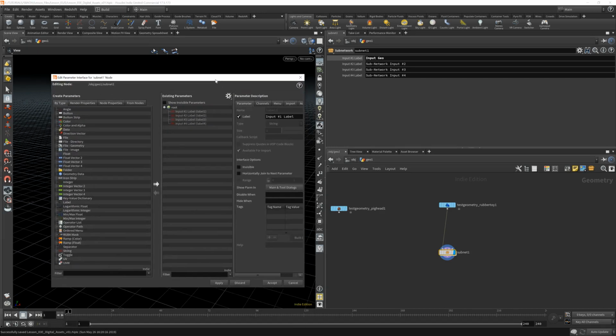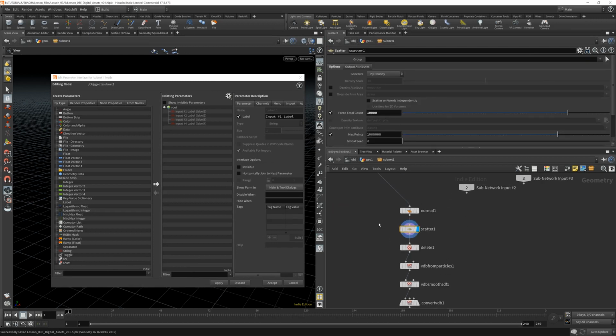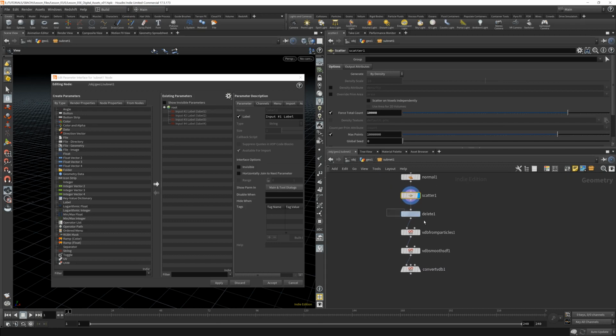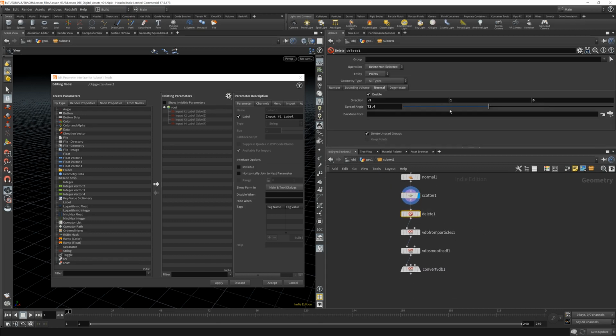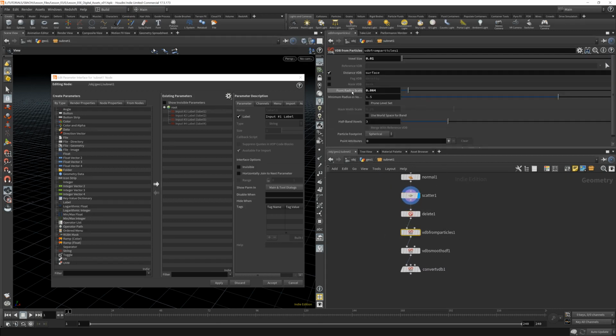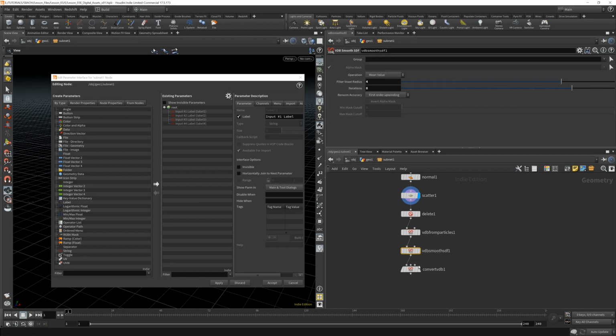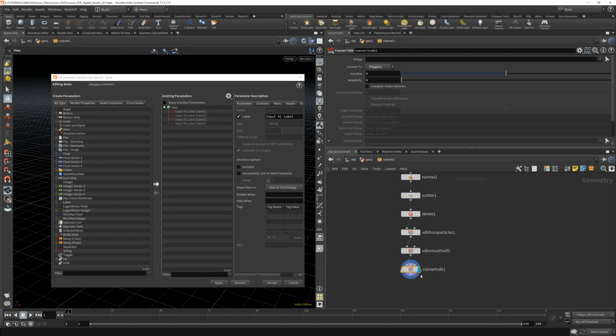So maybe I can bring all those parameters from down here, such as the total count number, these spread angle and directions, and other things like the point radius scale or the voxel size here, and maybe the smoothing as well. I can promote that, and then when it converts back.